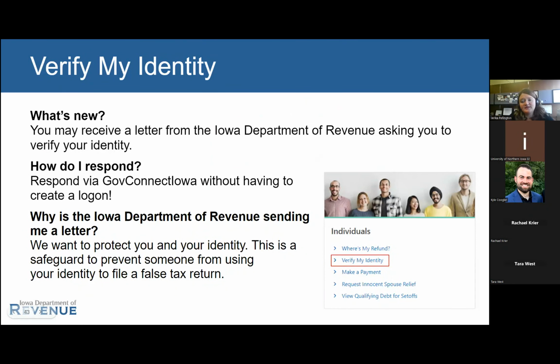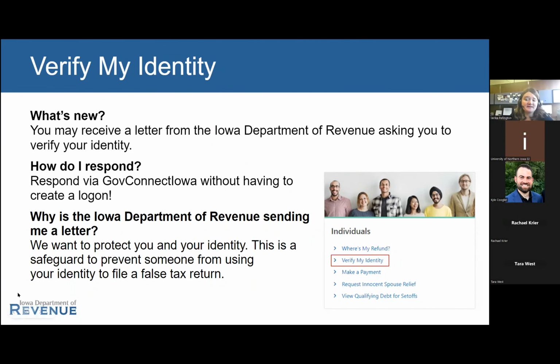And so what this means is you may receive a letter from us asking you to verify your identity. Our ultimate goal is to protect you and protect your identity. What we don't want to happen is that somebody files a false tax return and they get a refund that doesn't belong to them. So that's what we're trying to prevent, and this web request will help us do that.